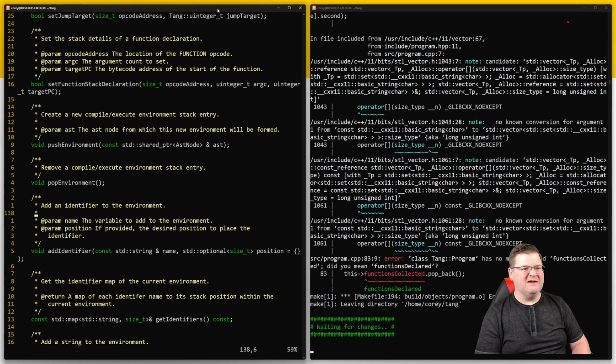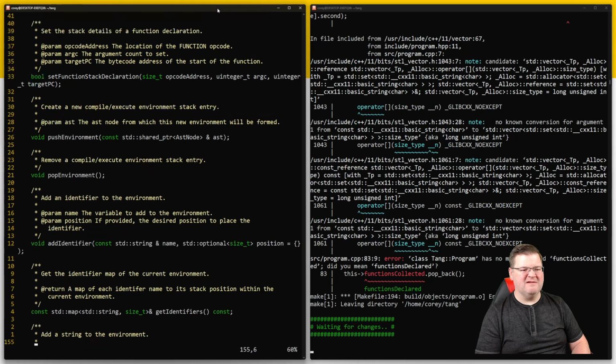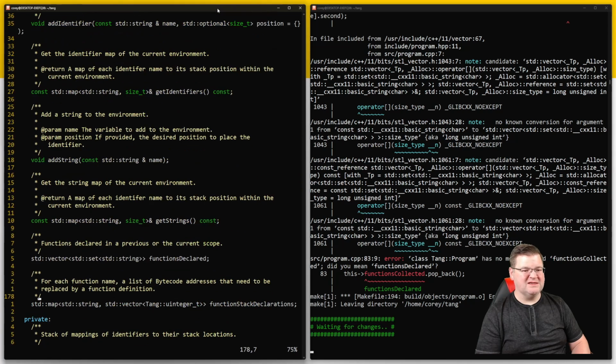All right, push environment, pop ident environment. Let's do these. So what is functions declared? This was actually not functions declared. This is the collected.